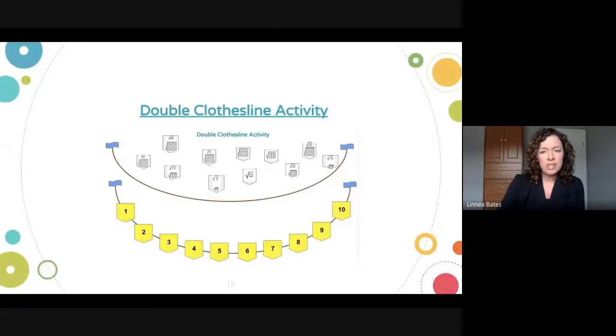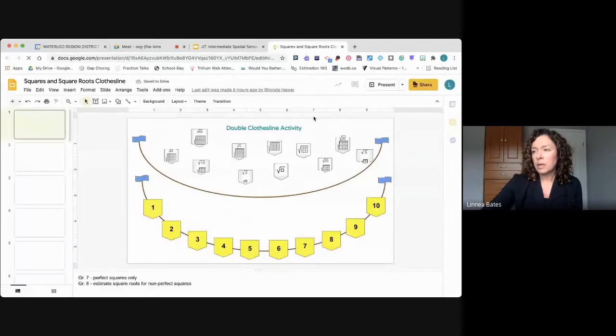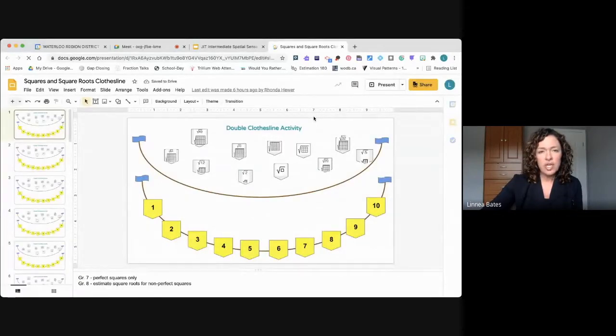So in a second here, Rhonda's going to put the link to this activity in the chat. We're going to try out this activity called the double clothesline activity. And I'm just going to go to it here as well. So you should be, once you get the link, it's just a link to a separate slide deck that we're going to play around with a little bit here. Just give everybody a second to get there.